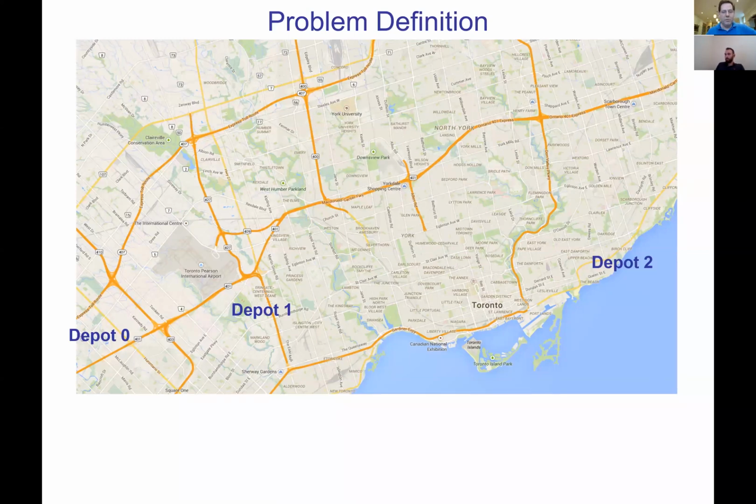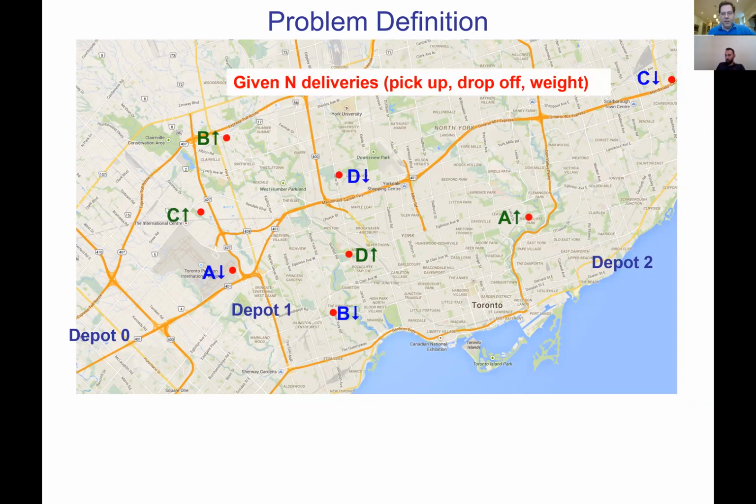So let me define what the problem is. Still in a city map, but you're optimizing the delivery route for a courier company. The courier company has a lot of packages to deliver, and they're trying to do it in as little delivery time as possible. So the problem starts with these depots. The courier company has multiple trucks, stored in depots, parking lots. This particular courier company has 3 different parking lots. The driver has to go to one of these depots, but he or she can pick which one to start at.